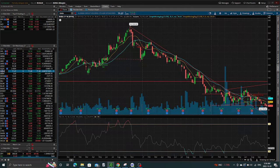Wow, Baba. Yeah, this is now below the major support here. And how do you know that's a major support? Usually, if it hits a low and you see a big spike back up, with the stock having a long tail like this, then you know that it's a good level of support. But now it has broken down below these levels, so who knows how low it will go.